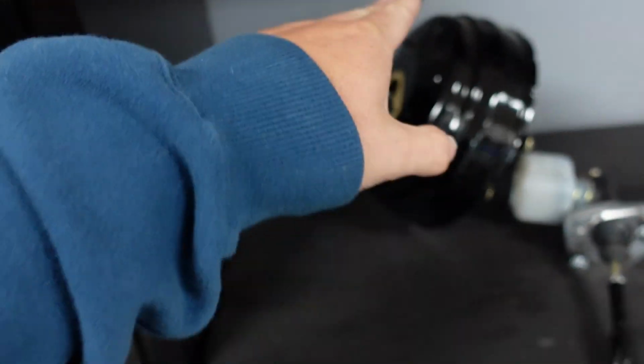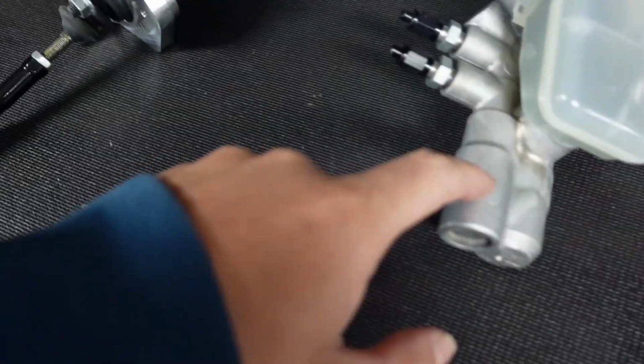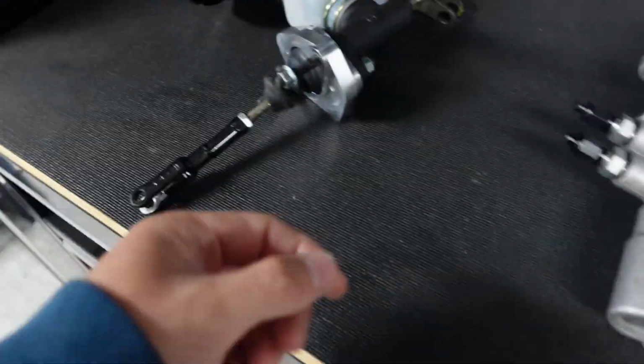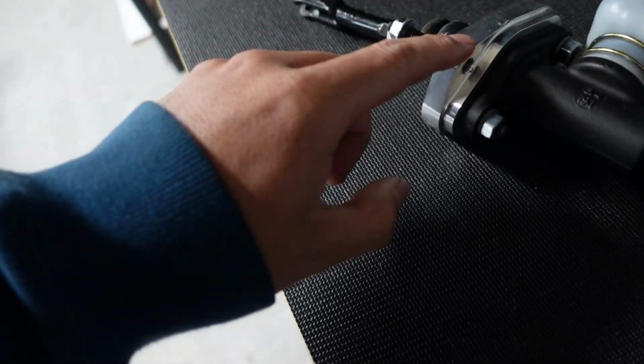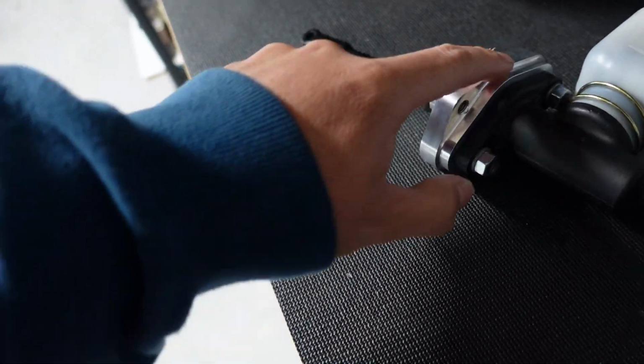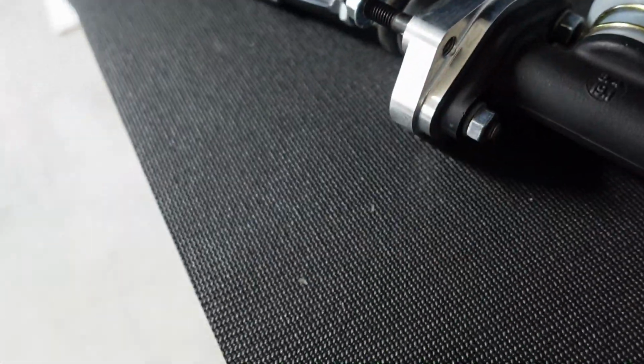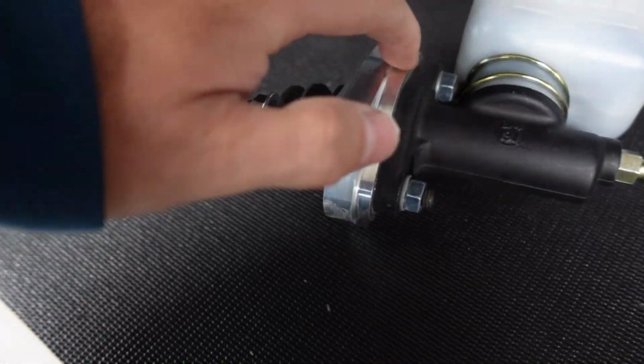So I'm just gonna dust this stuff off. I thought about painting this, but again, brake fluid and anything drips down, it's just gonna bubble off and that'll piss me off. Same thing over here, like this bracket, again, it's tucked away, but I thought about powder coating that. But it's very close to the brake booster. You actually can see a little indent in it. There ain't much room there. It definitely is damn close.